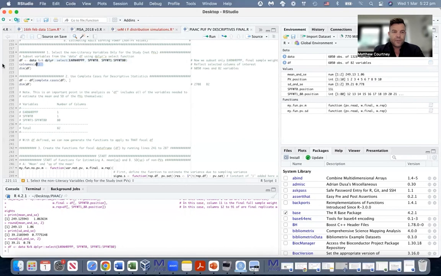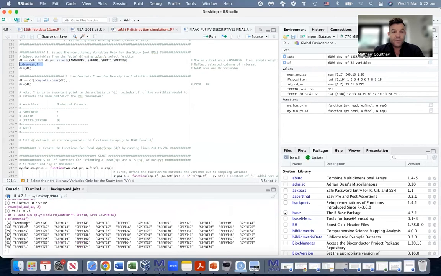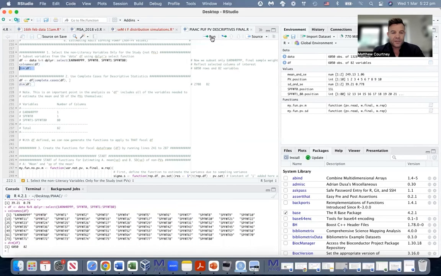We can check the column names of the focal data frame. Great, we have earning power in our first position, final sample weight here in our second position, and the 80 replicate weights here as well. We can also check the dimensions. We have 6,050 rows, participants, and 82 columns.